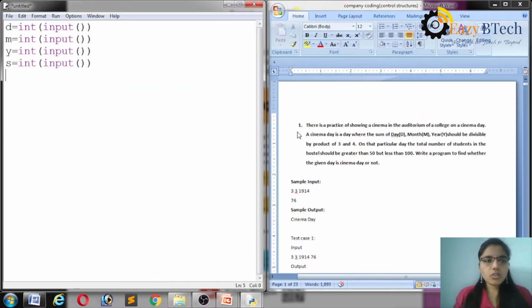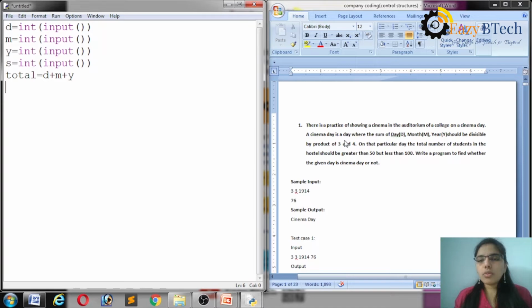After that, I can calculate the sum of day, month, year. Total is equal to d plus m plus y. Now I am writing an if condition. The sum of day, month, year should be divisible by the product of 3 and 4. What is the product of 3 and 4?